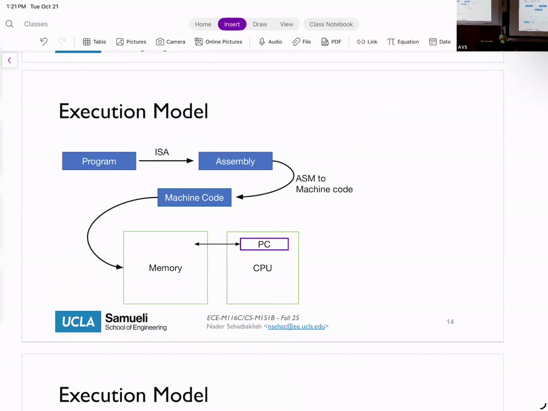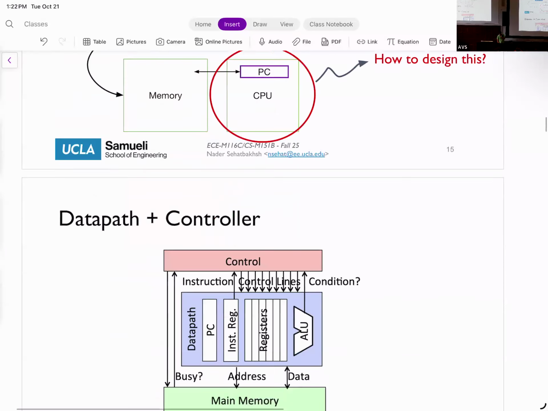After that, we talked about the microarchitecture. We said that essentially we are implementing a von Neumann machine, where we take the ISA, generate the binary, and put that binary into the instruction memory of the system. Then we have a PC that goes through the instruction memory, fetches one instruction at a time, and executes it.